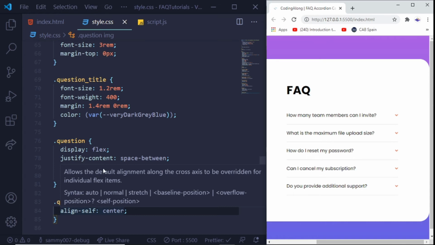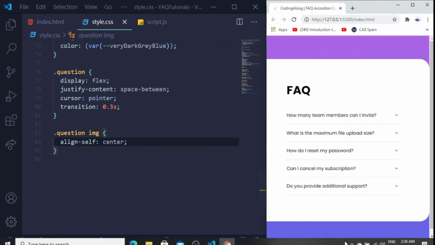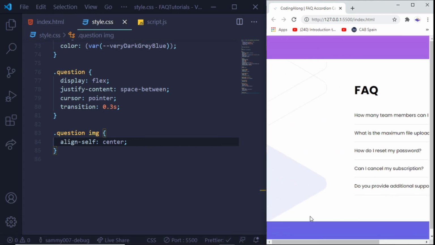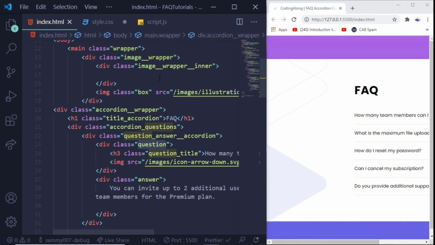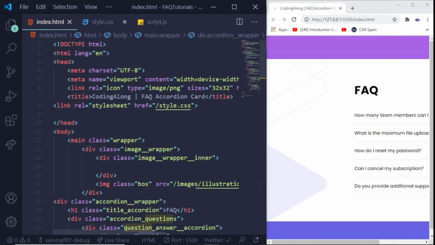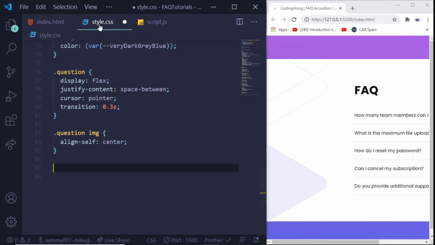And now we need to deal with the image we want to add here. We're using the coding along image icon. So we're adding the image here. But before we do that, we have to set the image wrapper that we have right here. This image wrapper, we set its position to relative.